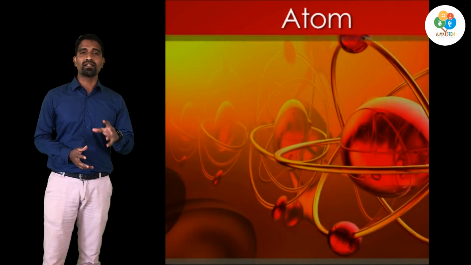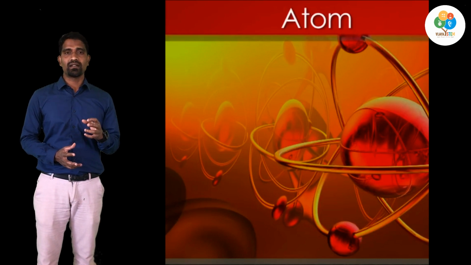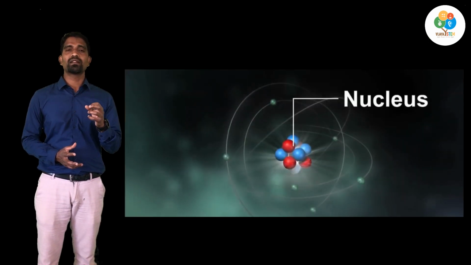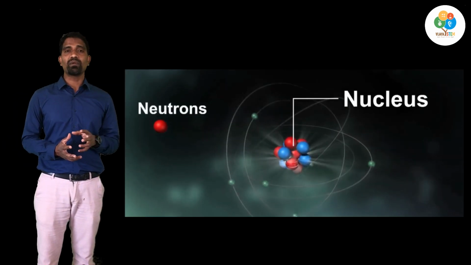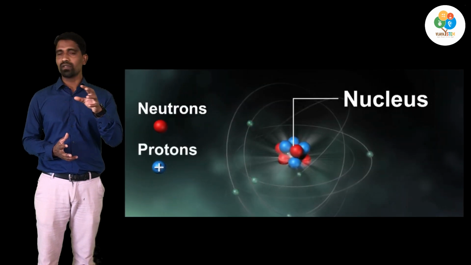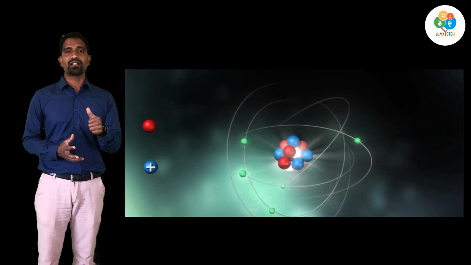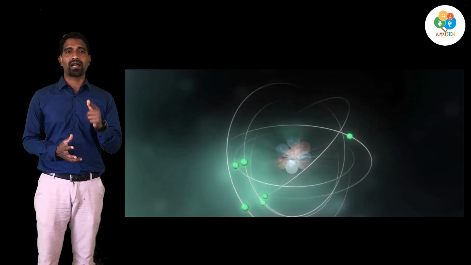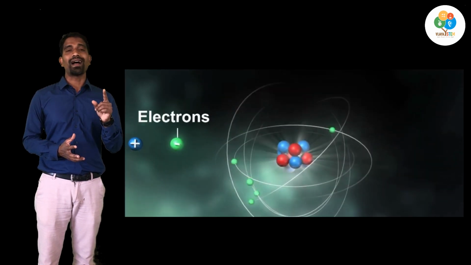To understand the science behind lightning, it's very important to learn a few basic things. We know matter is made up of atoms. An atom is the smallest particle. This atom is made up of a nucleus, which has protons and neutrons combined together, and it is surrounded by electrons, which revolve around the nucleus in different orbits. Protons are positively charged, neutrons don't have any charge, but electrons are negatively charged. So an atom as a whole is electrically neutral because there is an equal number of protons and electrons in an atom.